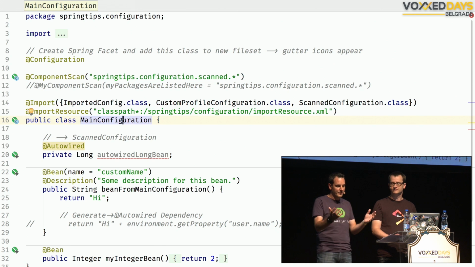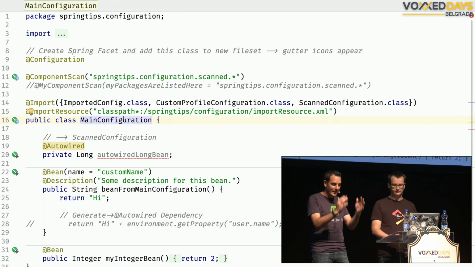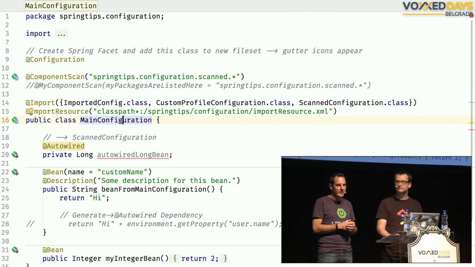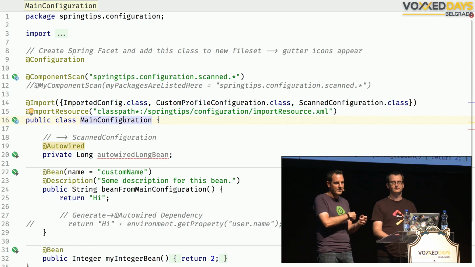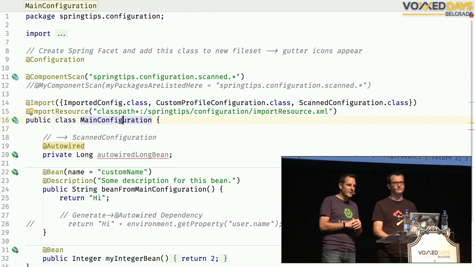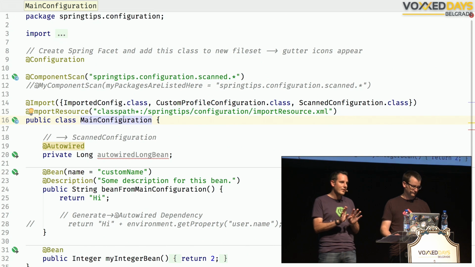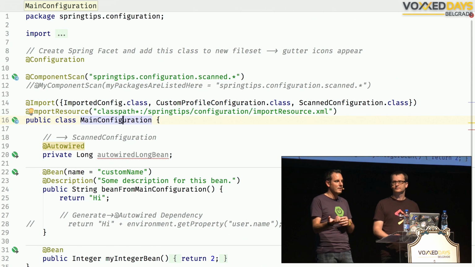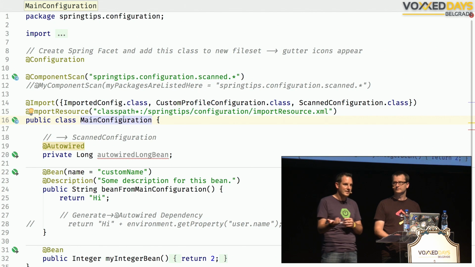Of course, if you have a simple case where every configuration file in the project is always being loaded, then it's very easy. You just create one facet, one file set, you put everything in it, and it will work. But if you have more advanced use cases where, depending on the environment, you may choose different things, then it may be wise to create different file sets. In most cases, you only have one file set with everything, because as we will see later, if you're using profiles, IntelliJ IDEA understands that and gives you nice assistance about it.